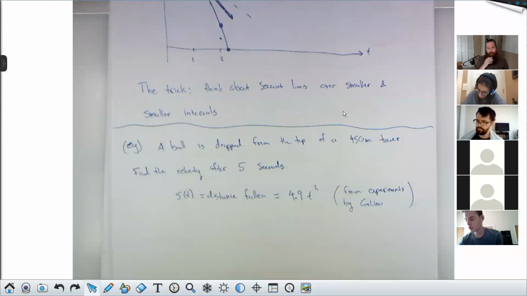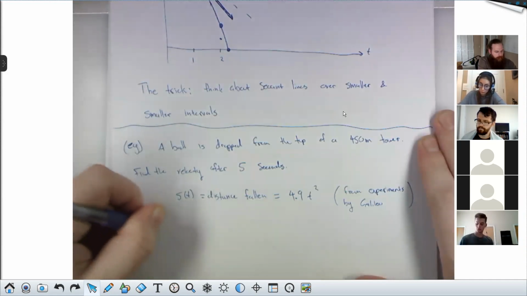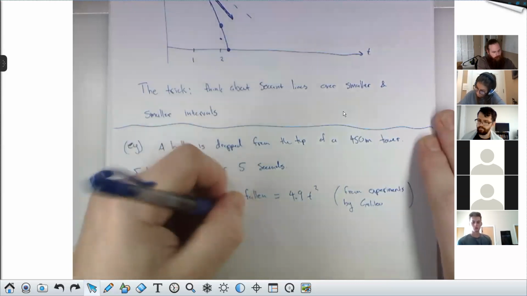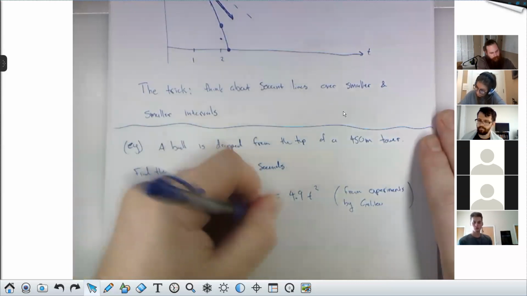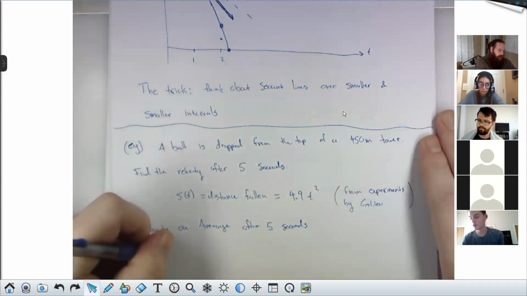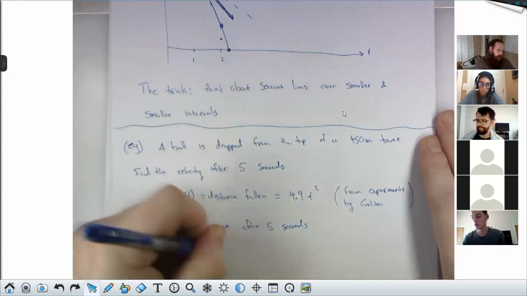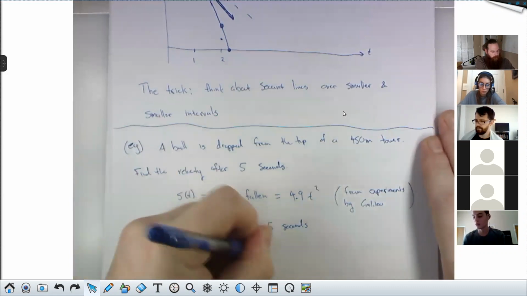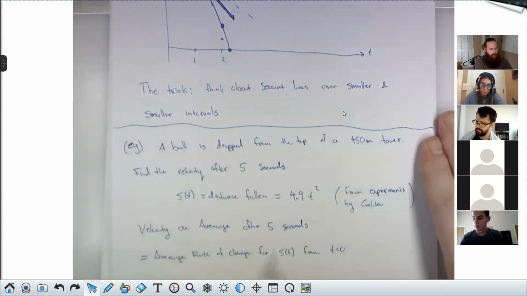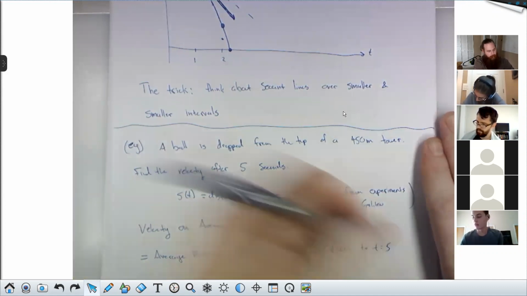So how do I find the velocity? The velocity, on average, after 5 seconds is equal to the average rate of change for s of t from t equals 0, the moment I drop the ball, to t equals 5.